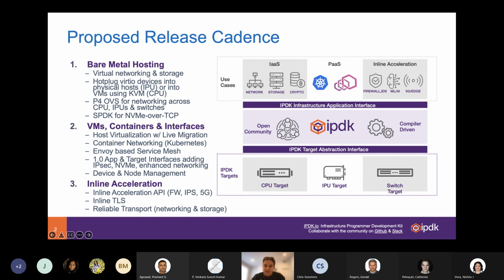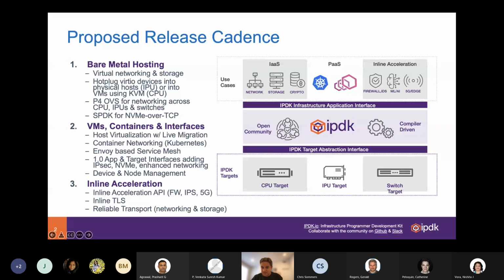Cool. And then the last part, we have some folks that have been working on this and hope to put out some of the recipe pretty soon so that people can get visibility as to what's happening here. We're looking to try to find a good API, based on P4, that you could use for some of these inline accelerators. And the inline accelerator sort of sits on top of the first two stages before it.